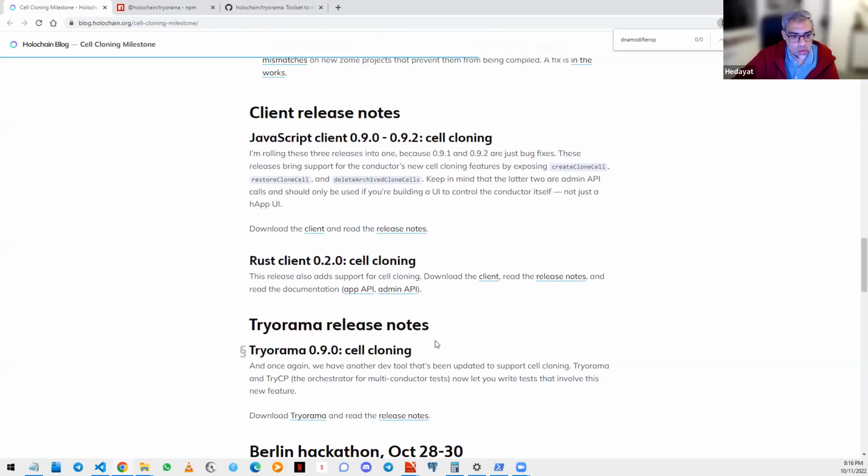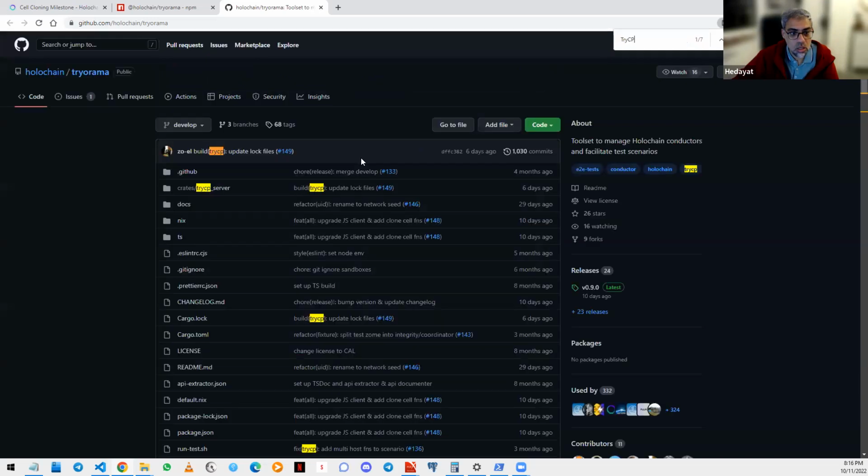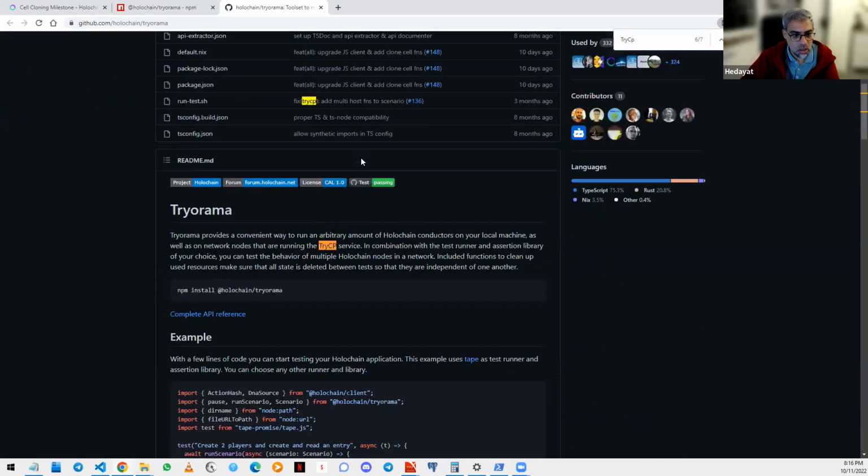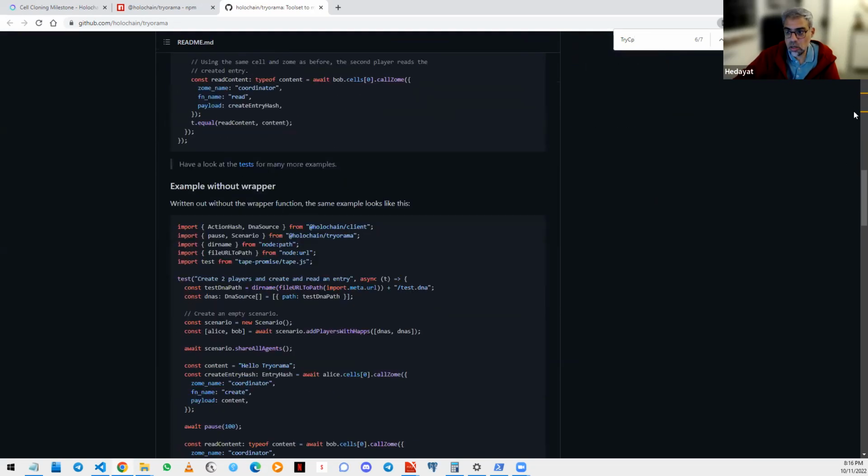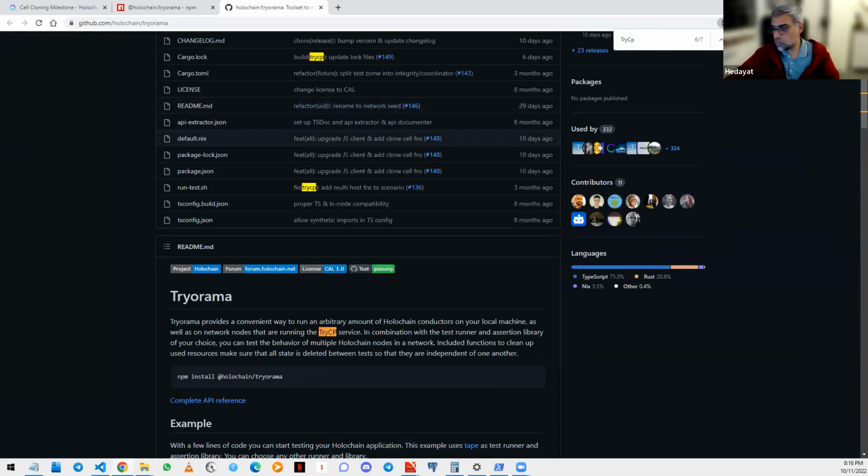I just wanted to be curious. TryCP, is there any signal or sign here? TryCP, okay. No example. I don't see any place for an example. That's it. It was the aim to just review the list.